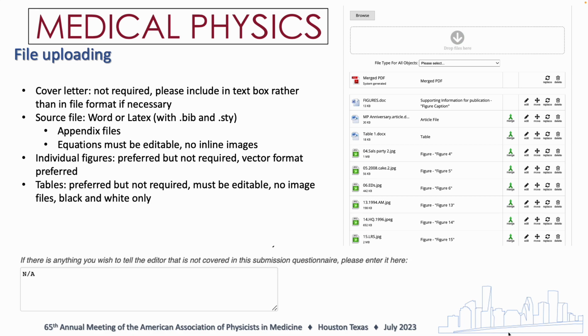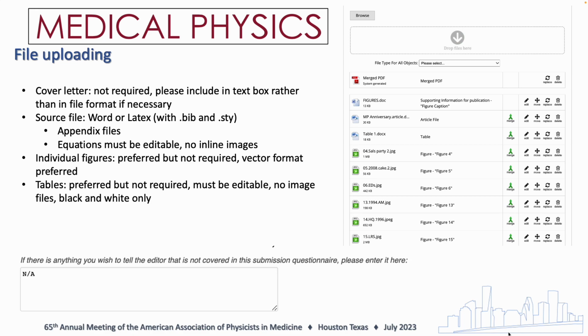As you're uploading files, please ensure that you provide your manuscript source file in an editable format. Usually this comes in the format of a Word document or a LaTeX document. We advise not to upload just a flat PDF, as this will be difficult to review during revisions when we ask for a clean copy as well as a marked up track changes copy of your manuscript. This is also the time to load any appendix files, so you can include appendix files into your Word document. And then if you have any supporting material files, those can be uploaded separately.